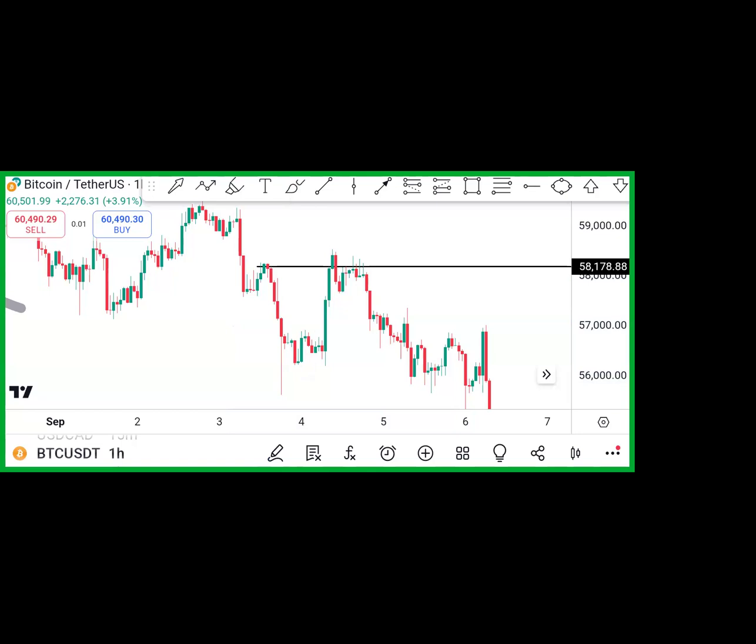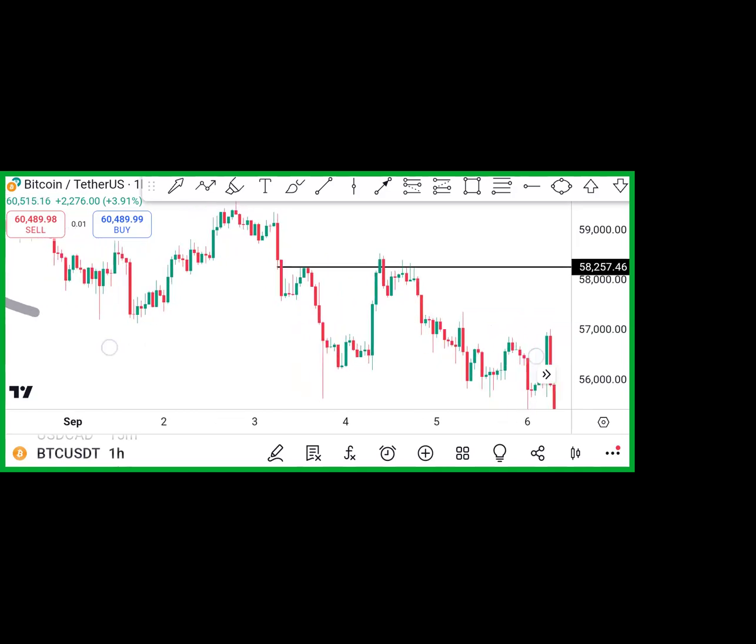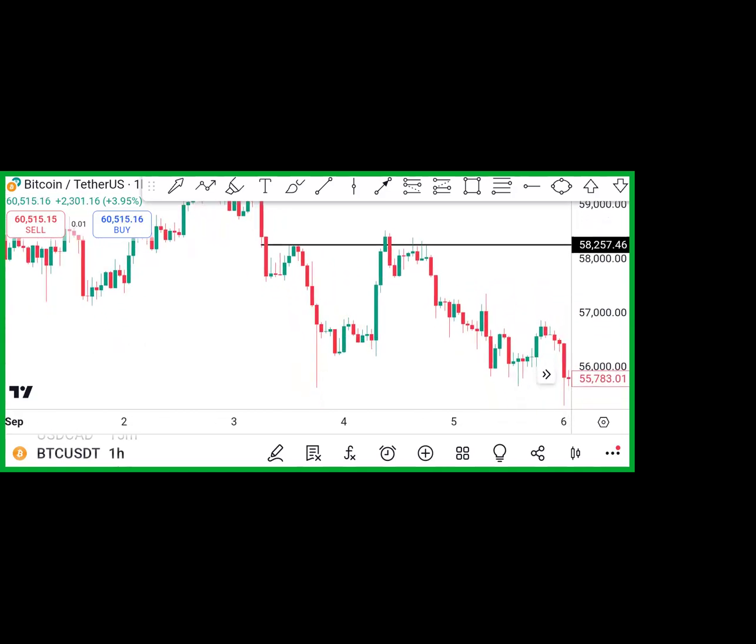Previous weekly high and my previous day high, that's my resistance level. While my support level is my previous day low and my previous week low. That's my support level, right? Now, many traders are going to mark out areas like this and then call this a resistance. They are also correct, right? But the way I do it, that's what I'm teaching, right?